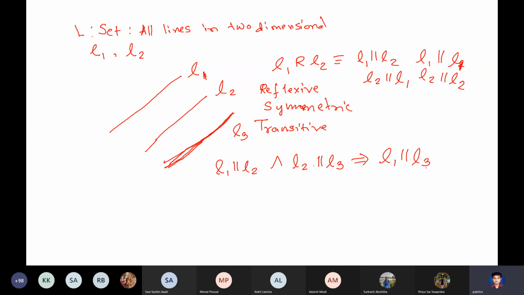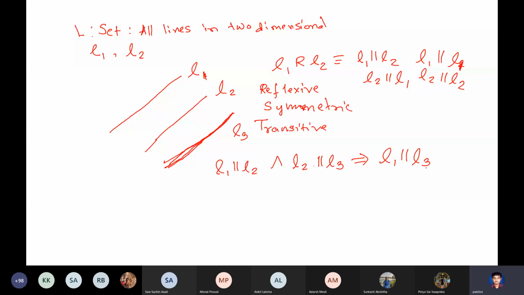So I think you can sort of think of this property of parallelism of two lines as a relation among all lines. Two lines will be related if they are parallel, and they form this equivalence relation. They satisfy all these three properties. If a relation satisfies all these three properties, we call the relation an equivalence relation. We'll see that there is one more thing; let me just talk about it.